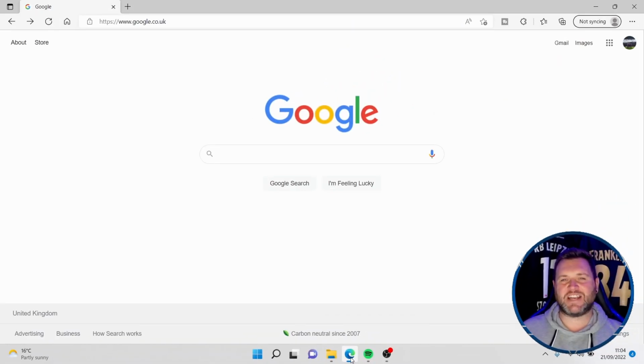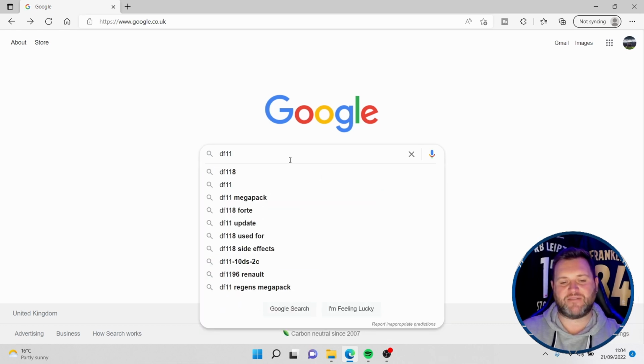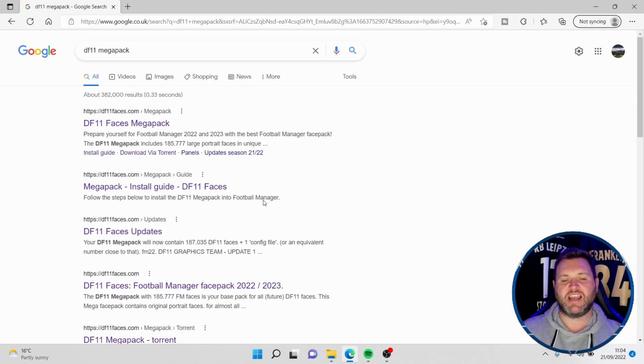The first thing that you're going to need to do then, it's a simple step really. Just fire up any web browser and head over to Google. What you're going to want to do is hit the search bar, type in DF11. The Mega Pack will probably show up in your search suggestions. Hit that and it will show you the search options that have come up from your search.